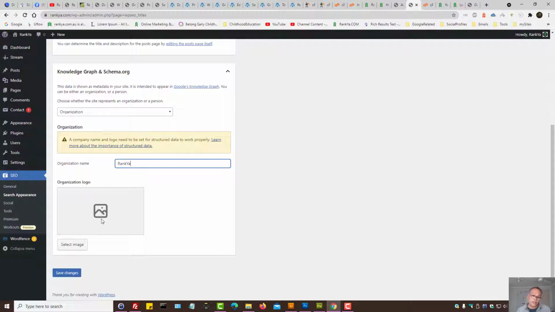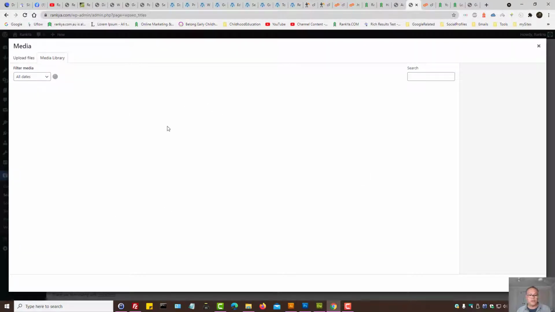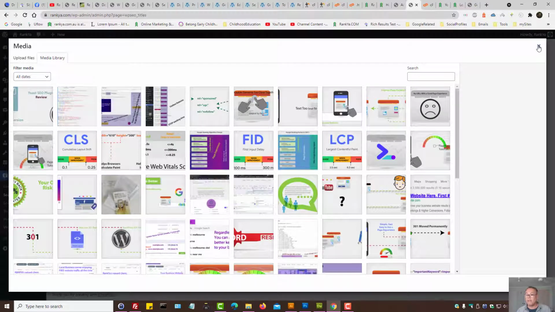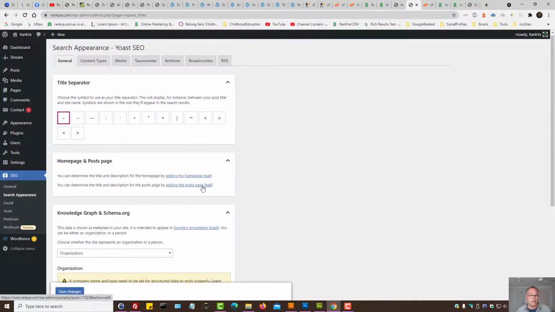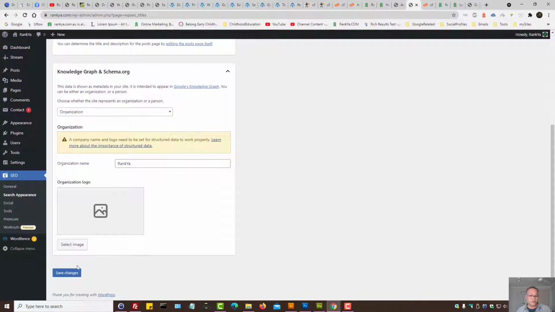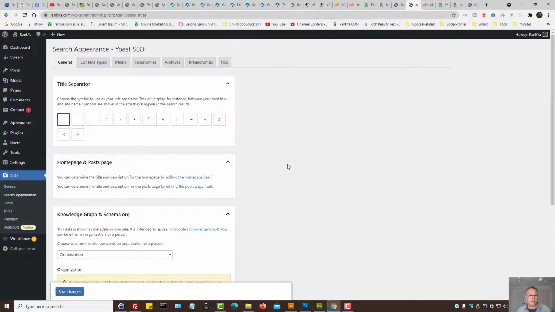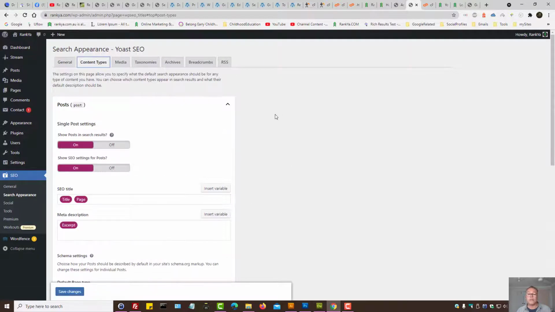But if you do choose, then you can simply add your business logo from your media library. And each time you make changes, you can press Save Changes. Next, let's look at content types, because WordPress is a content management system.